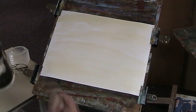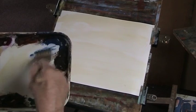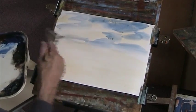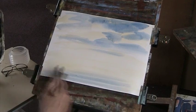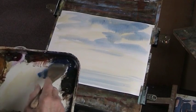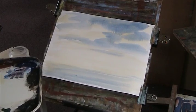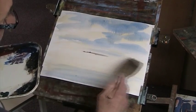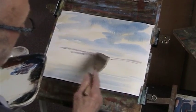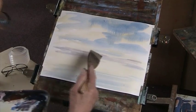Make sure we're recording. Right, bit of ultramarine, quite strong. And a bit of light red, give a bit of a grainy cloud. I don't know, I like that. Remember these paints, they all dry lighter than you put them on by quite a considerable amount. Okay, a bit of cloud hanging over London.